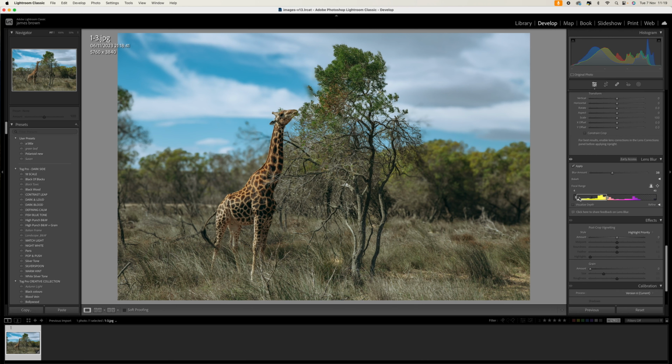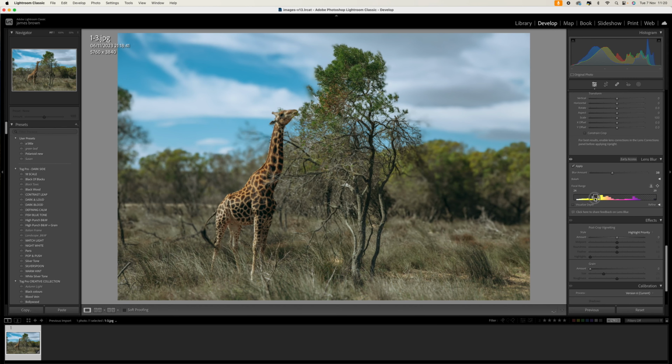What is really cool with this is that you can decrease and increase the depth of field. If I click and drag on the right side and push that all the way up, everything is now sharp. Everything from the giraffe, the tree, all the way back to the trees in the background. Now if I start bringing this back down, you'll see that the depth of field is becoming shallower and shallower, to the point where I can almost mimic an f1.4 or 2.8 lens, and I can be very, very specific about where I want this to be sharp.